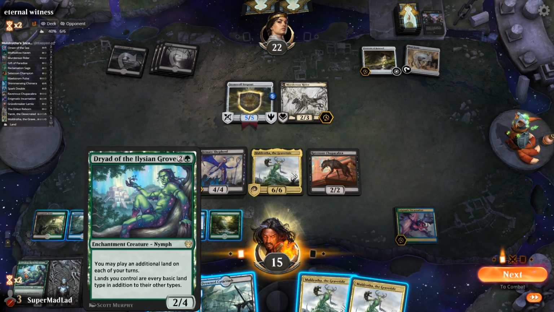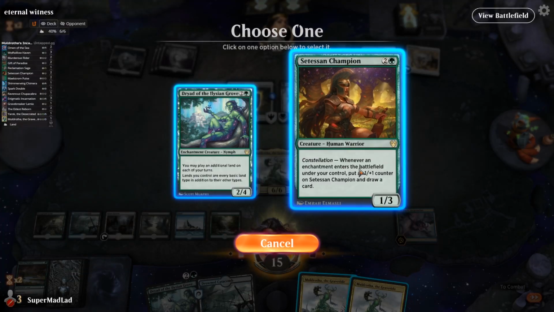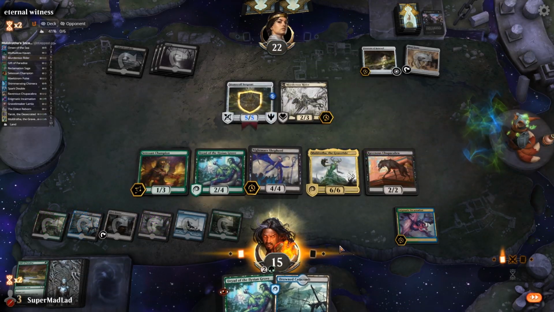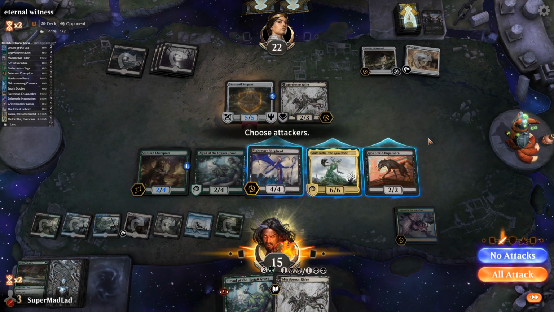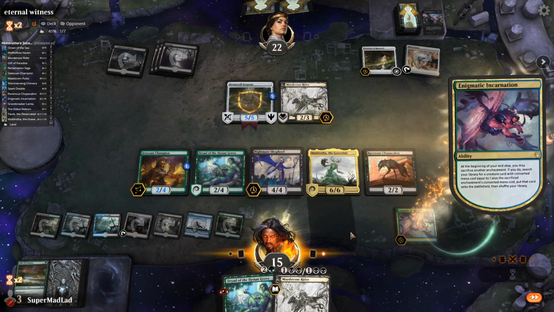Well, what have we got in here? Creature is going to be Citizen Champion. And then enchantment, I think it's going to be Dryad of the Elysian Grove. Draw us a card. Get a Murderous Rider. Can't swing through because of Stone Coil Serpent. So we're going to pass the turn.